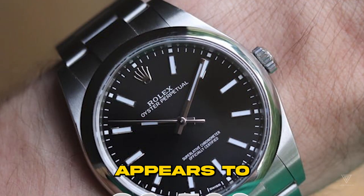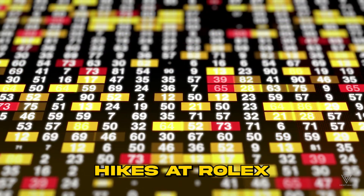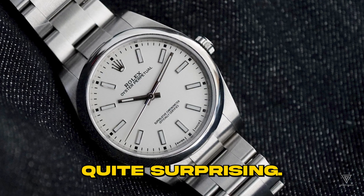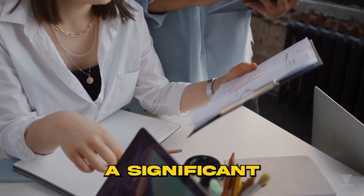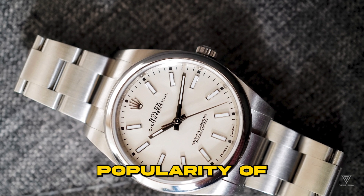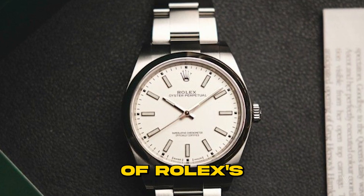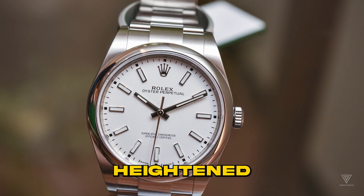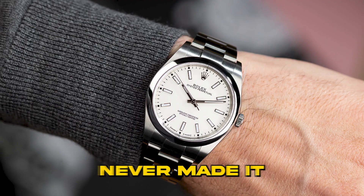Your dream appears to be slipping away, but don't lose hope just yet. The recent price hikes at Rolex and in the broader Rolex Oyster Perpetual industry have been quite surprising. Inflation and limited availability are turning what was once considered a significant milestone purchase into an increasingly unattainable goal. Ironically, the escalating prices have only heightened the desire to own a Rolex, even though wanting something badly has never made it more affordable.